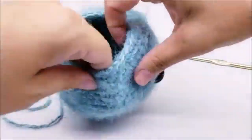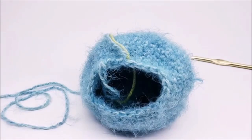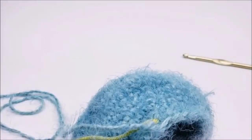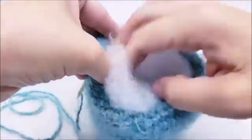Now what I'm going to do is kind of put a little bit of stuffing in him before I close him all the way up. So we just put the stuffing in a little bit at a time. And then you'll close it up a little bit more and put more stuffing in. We won't close his head completely. We'll start his body from his head, so.